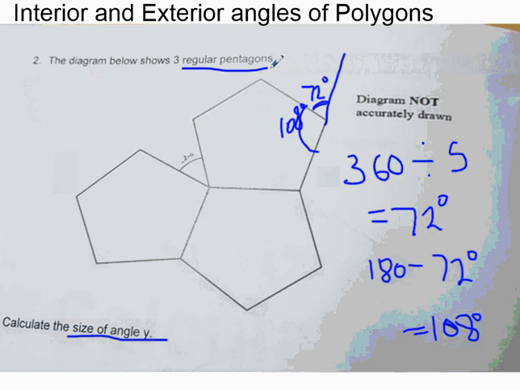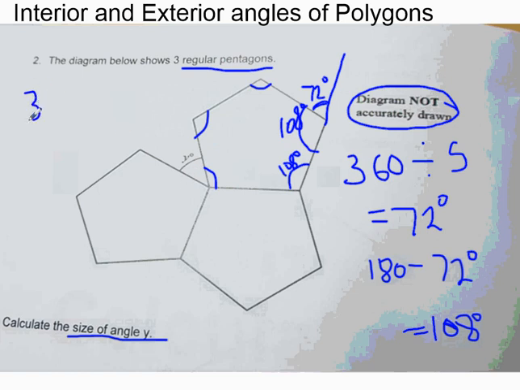Now it says it here, a regular polygon is regular in the sense that the edges are all the same length. Remember, this is not drawn to scale, it's not accurately drawn, but all the edges are presumed to be the same length. That's why the word regular was used. If the edges are not the same length, then we call it irregular. Okay, so if we know that the inside angles are all 108 degrees for a regular pentagon, it then makes sense to be able to work out what this y will be. So this is 108, 108, 108.